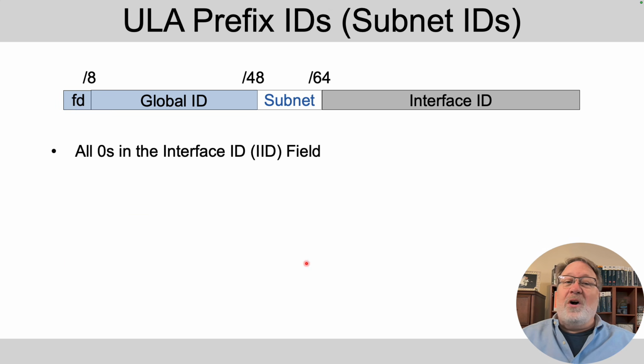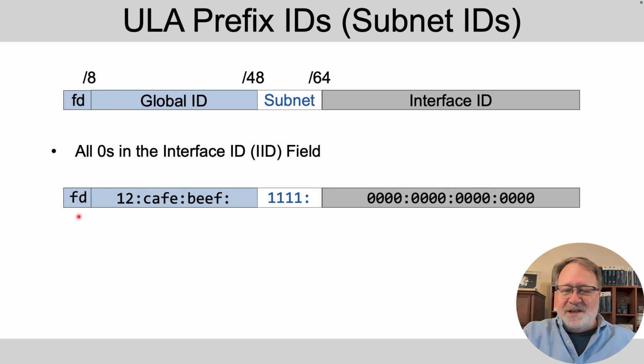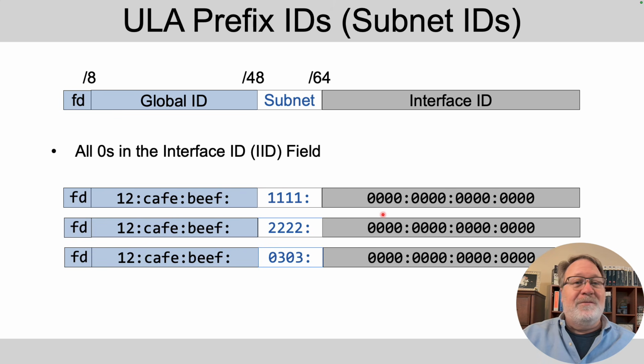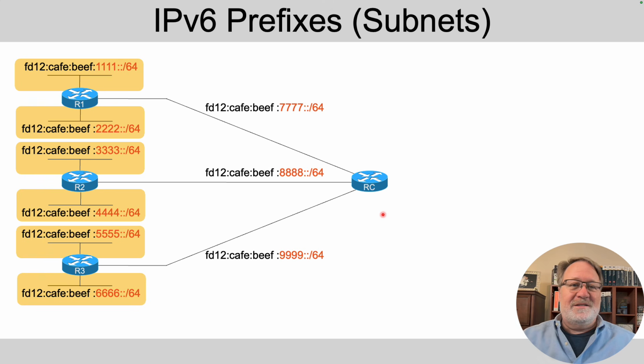Then, what are the subnet IDs, or the prefix IDs, that you would expect to see in the routing table? Well, it's those same values, but with all zeros for the interface ID. So to make the prefix ID, just like we did with GUAs, just make the interface ID value be all zeros. So there's the first and the second and the third from those same 3 examples that we saw a few moments ago.